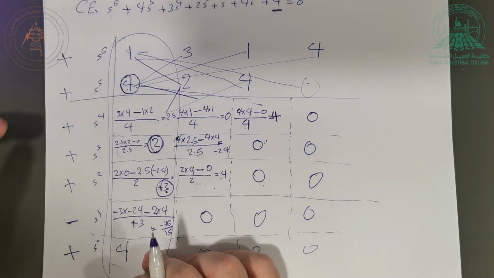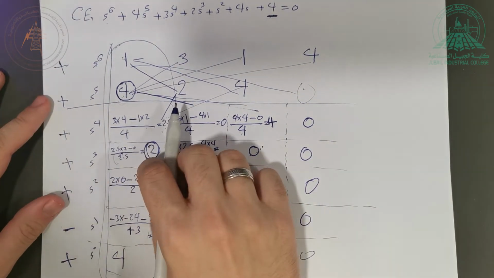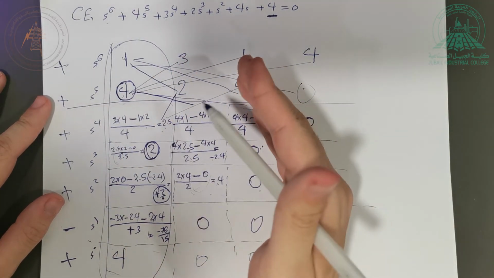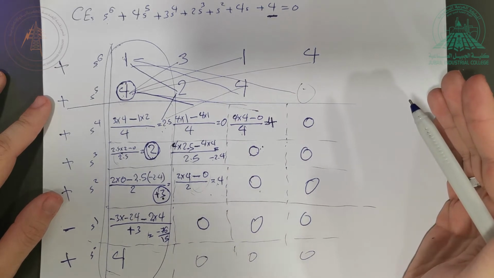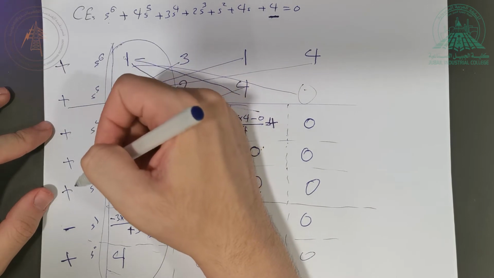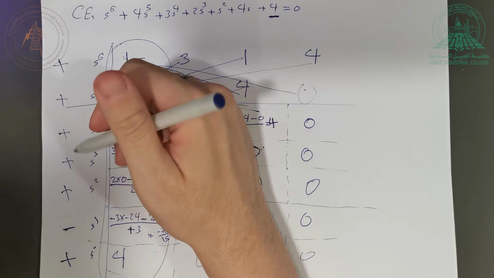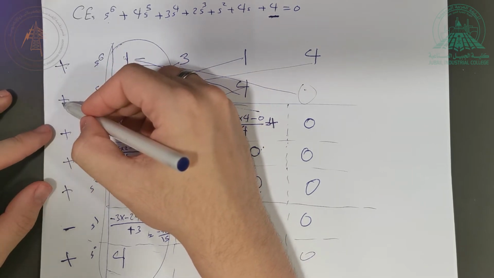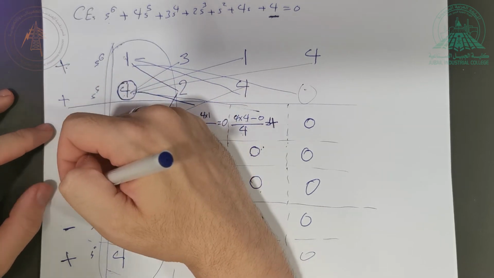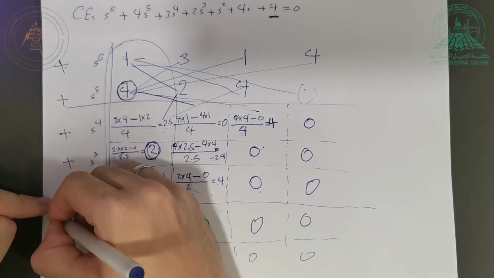So what does the Routh-Hurwitz criterion say? It says that the number of poles on the right hand plane is equal to the number of changes in the sign. Look: positive, still the same sign, positive, the same, positive, the same, positive, the same, negative. I have a change here. I change from positive to negative.